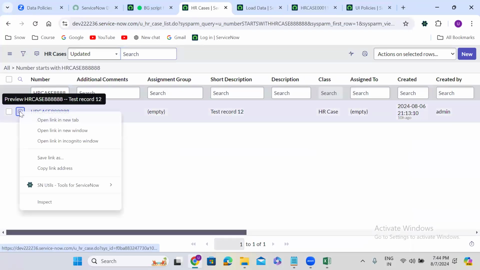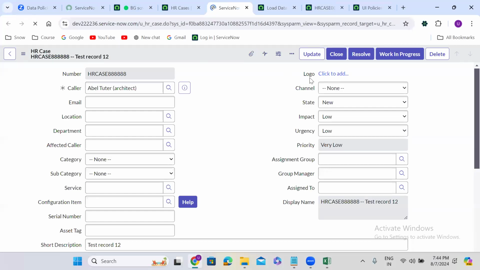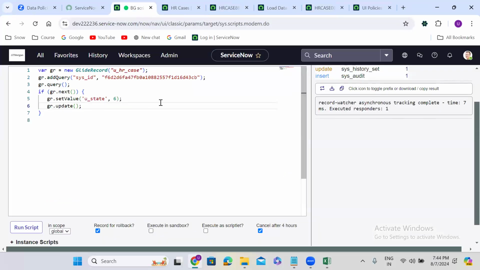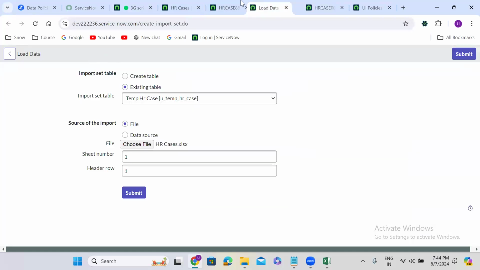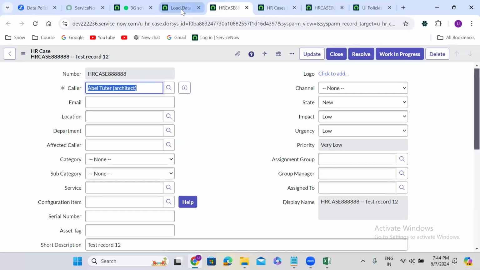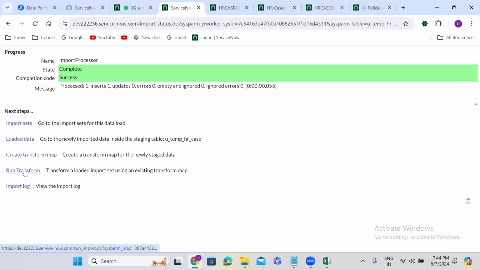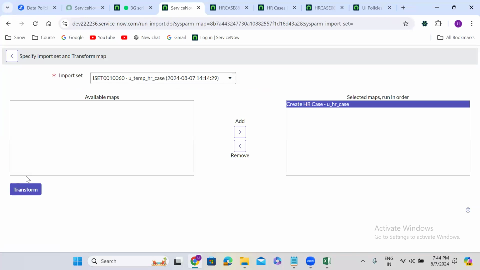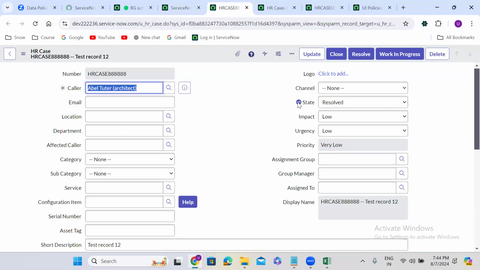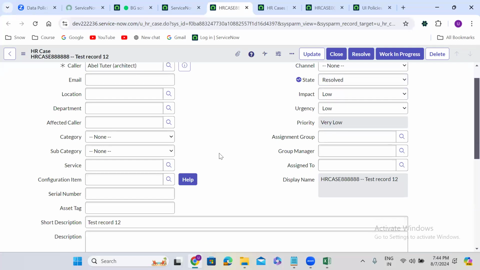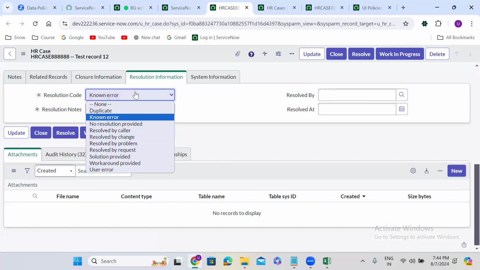This particular record, I am actually trying to keep the state value as resolved. You can see the state is set as resolved. Without providing resolution code and notes, we are able to resolve it.